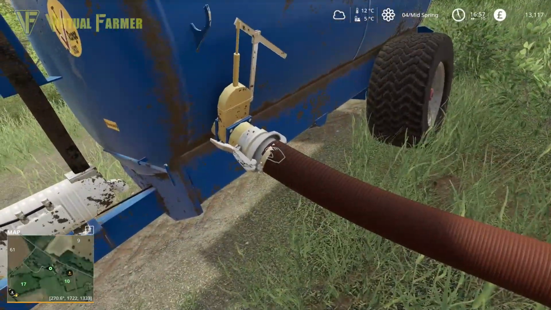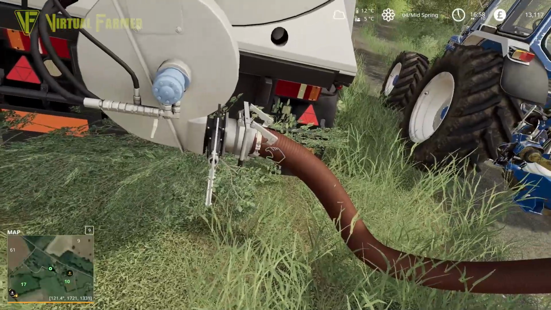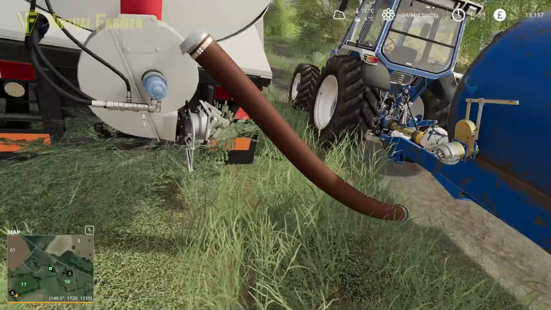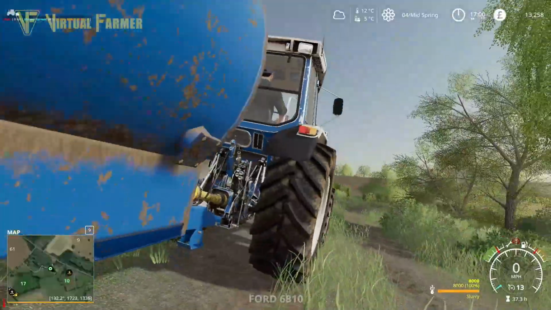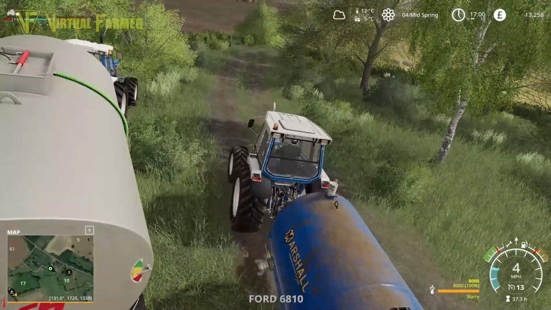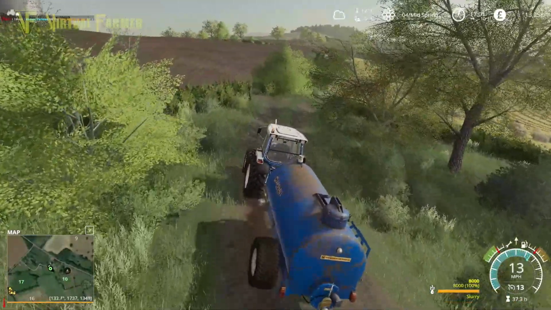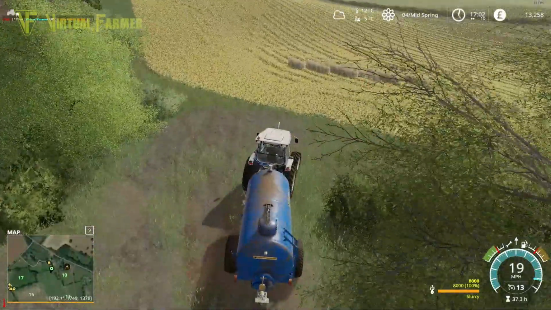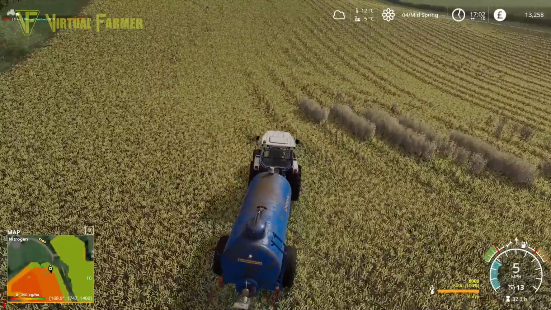The first tank of slurry got us around the headlands of the field. We're gonna close this off and disconnect that now, and move this out of the way. There we go, just so that we don't run over it. So the first load got us around the headlands. The second load, traditionally with this, tends to get us about halfway through the field. About 3 loads tends to do us fairly well.